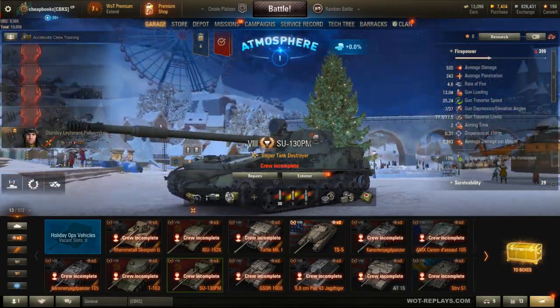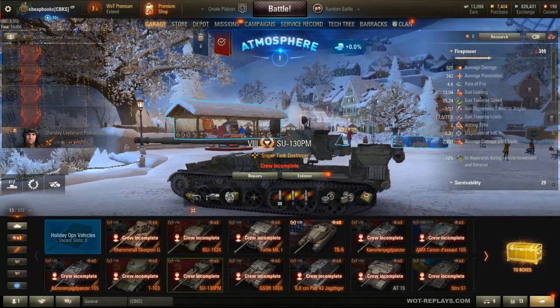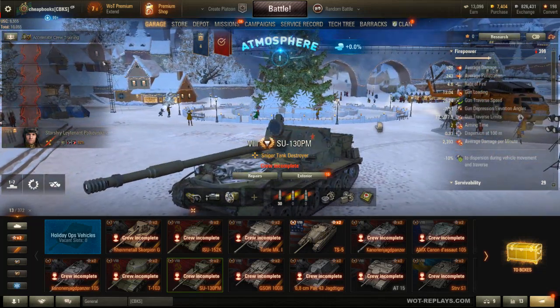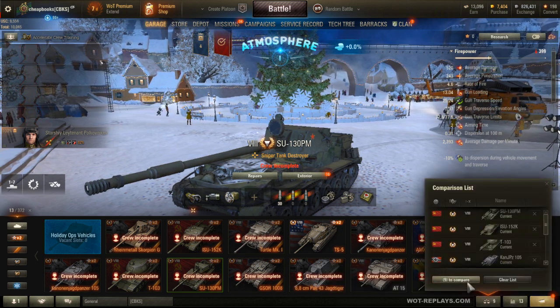It's got really good penetration. It's got good speed, weak armor. But the penetration, good penetration with the gold rounds, 320. For Tier 8, 320 is extremely high. Many gold rounds in Tier 8 are only 250 or 260. So you're going to penetrate virtually everything.